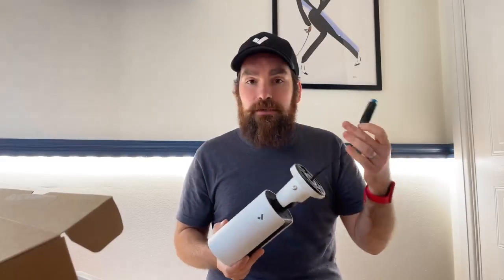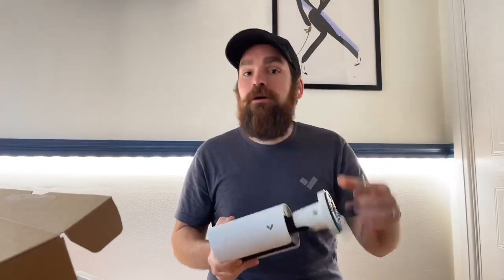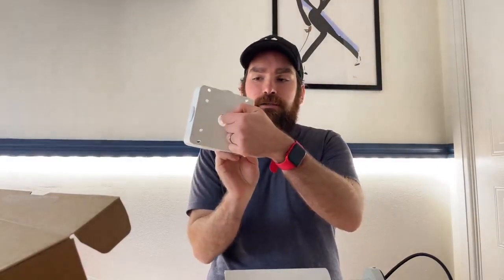Now, if for any reason you are not able to push this back into, let's say, a solid wall, we now also have a new junction box — the ACC Mount 11. This allows you to stick it on the wall, bring the cable either from behind the wall or from the sides, and then within the box itself you'll have a junction box adapter that will go over this particular junction box.